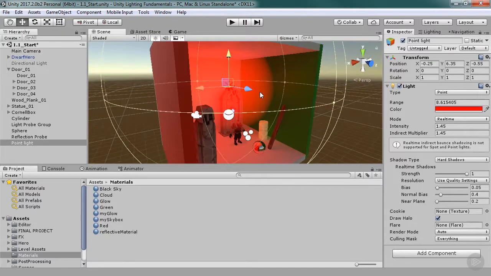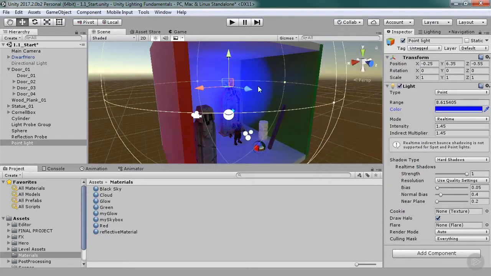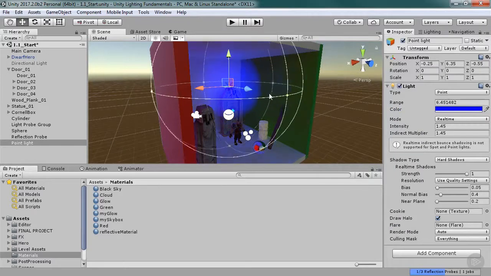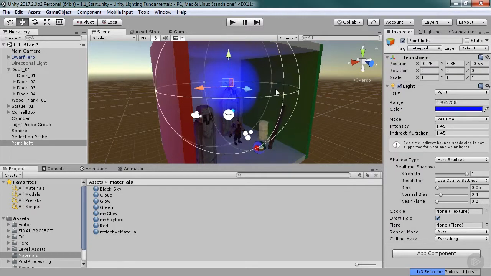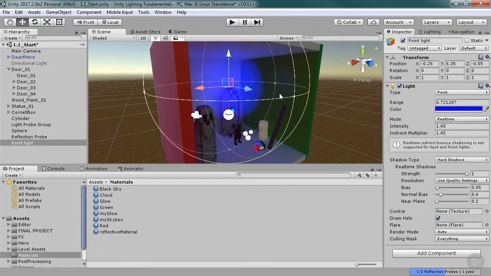It's going to take on whatever color you have for your point light. So if I change this to a blue, we could see that the halo changes that color as well. And it's limited by the range of the light. Unfortunately, by default there isn't a ton of control over it, but it's still useful to be aware of.